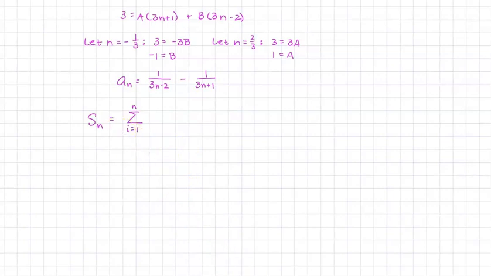But I'm going to use an i, and whoops, I need to have an i in here too. 3i minus 2 minus 1 over 3i plus 1. So don't be too confused by the fact that I changed the variable. It's just a variable. Like I said, it could have been anything, but I'm going to use n for my upper limit now. So whatever I use here just has to be something other than n.